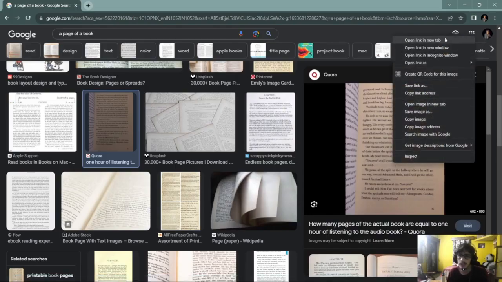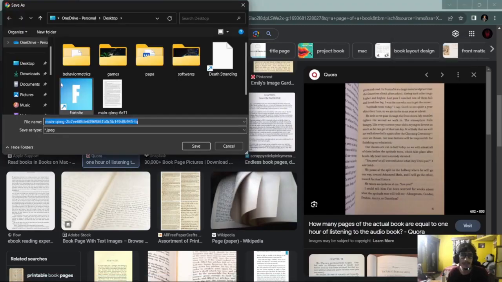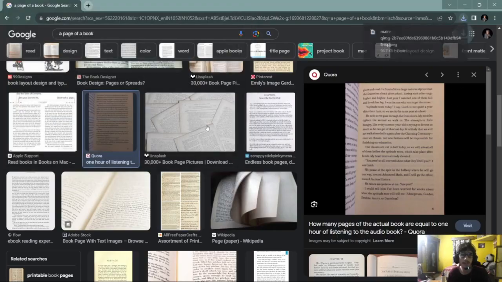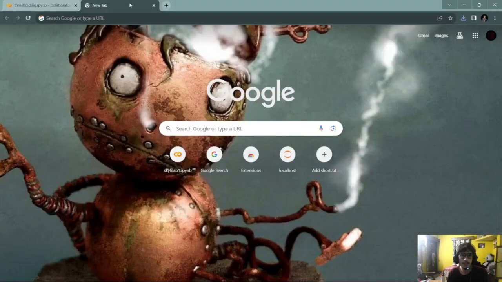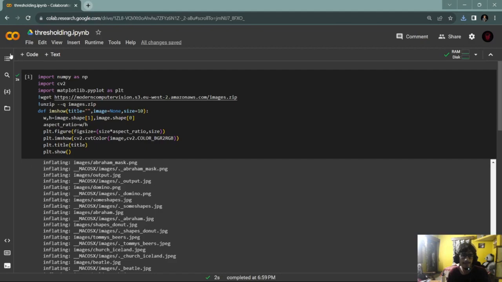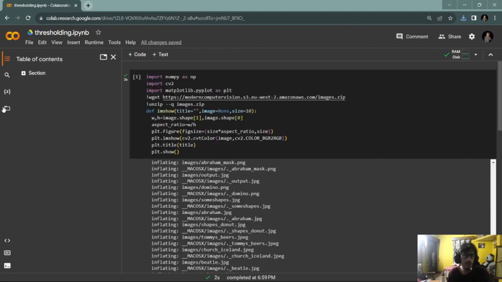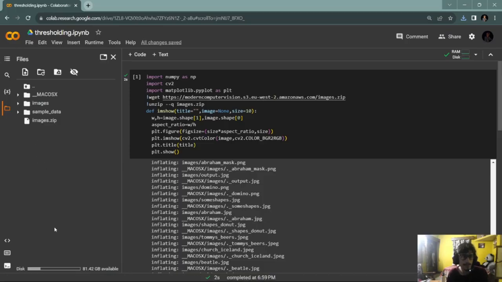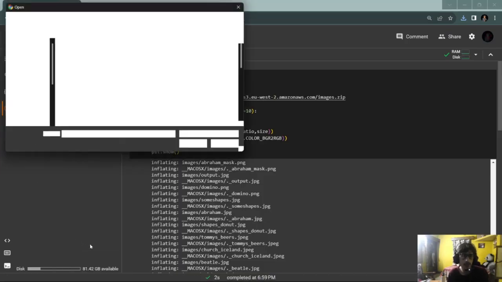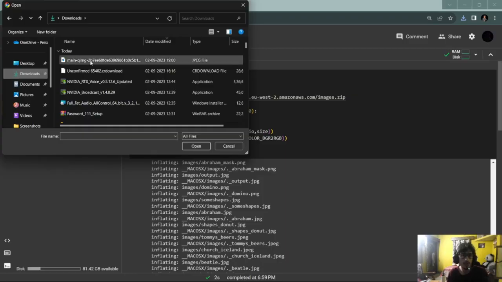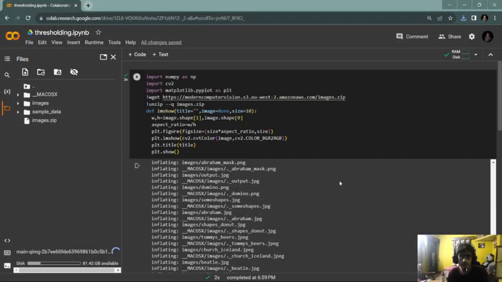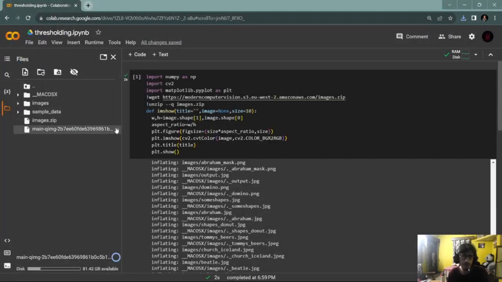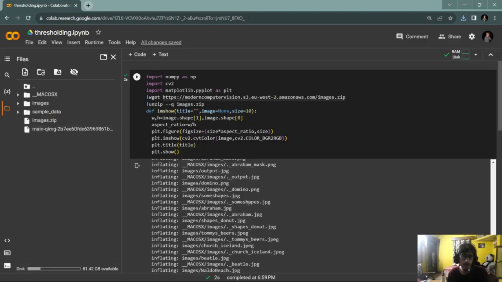Just save the image where you want and close it. Now I will tell you how to add something on Colab which is available on your disk. It's quite simple. Just upload, download the file you want, and just copy the path.